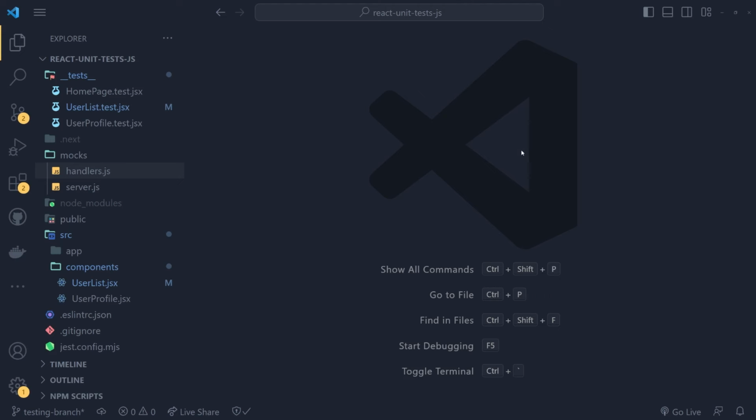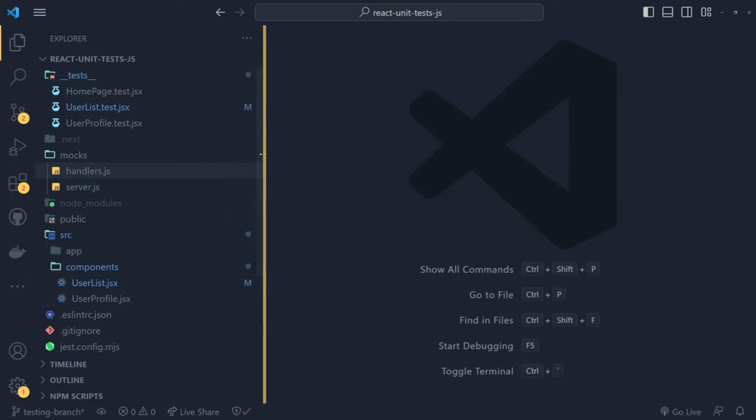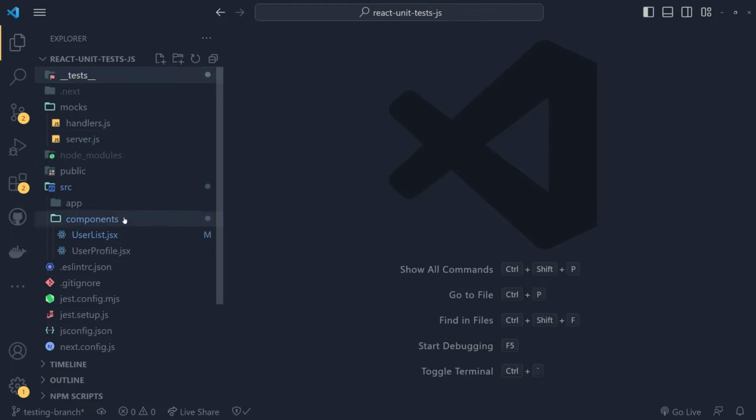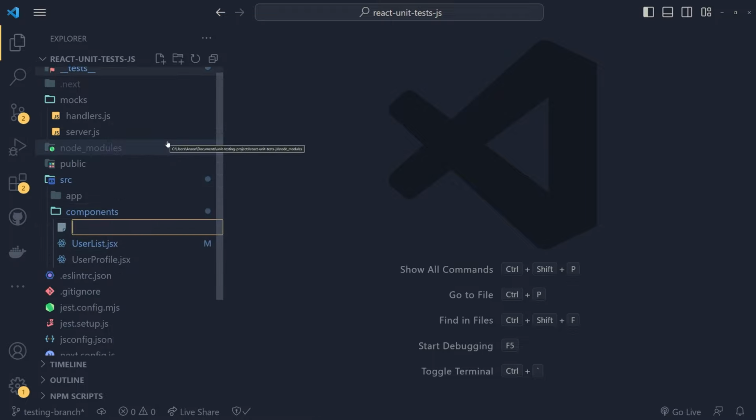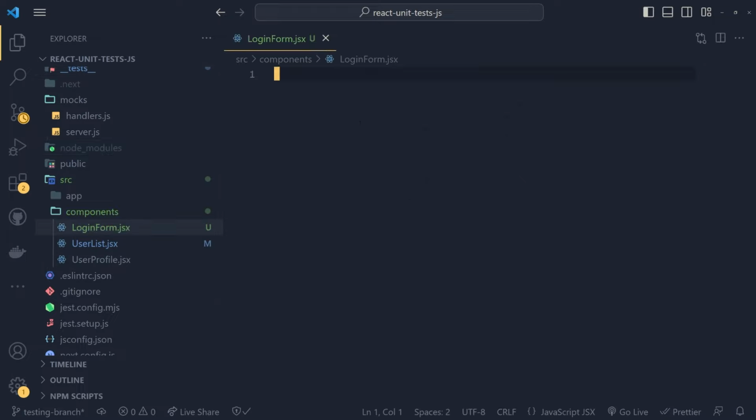All right, so I will show you all one last example with writing some tests. This time what we'll do is we will have a form, and when you click on the submit button, it will make a post request. Okay, so let's go ahead into our application. Let's create a new component, and we'll just call this register form.jsx. Okay, or actually, you know what? Let's call this a login form instead. Make it nice and simple.